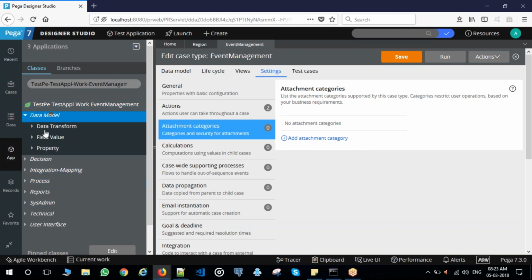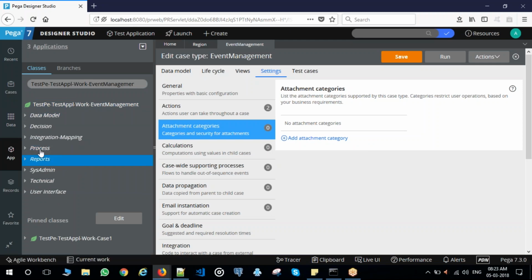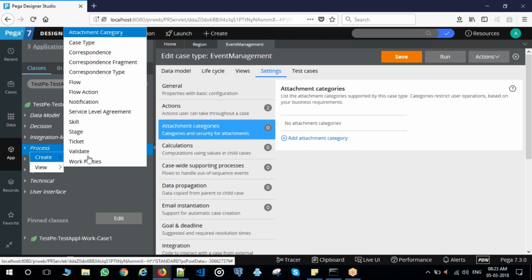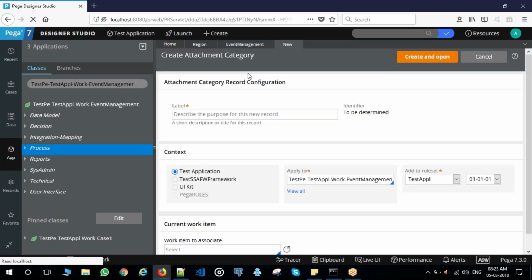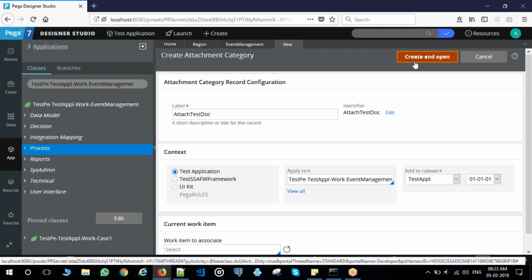Let it be seen. It is under the category of process, I think. Just click on it, create the attachment category. So click on this attachment category, like test document. Then attach any attachment to the case, or create and open now.